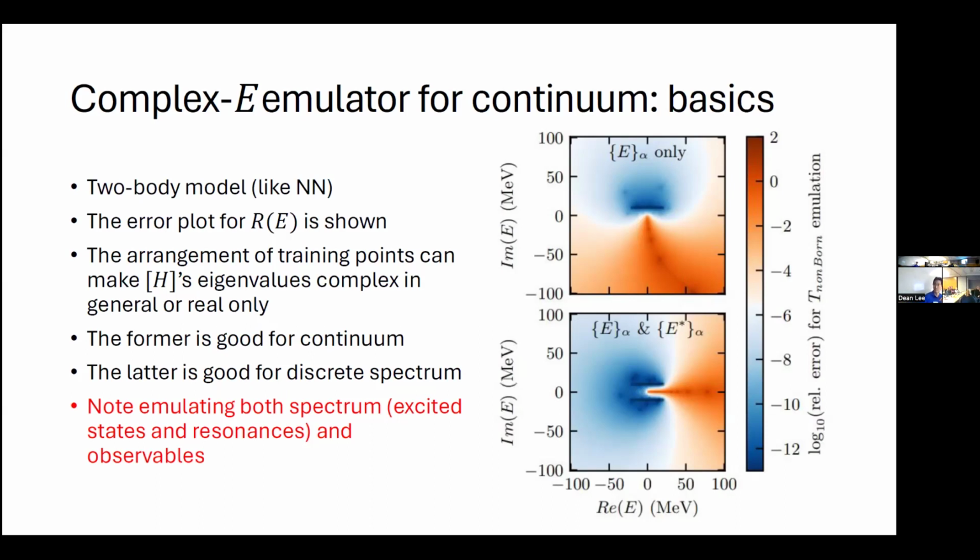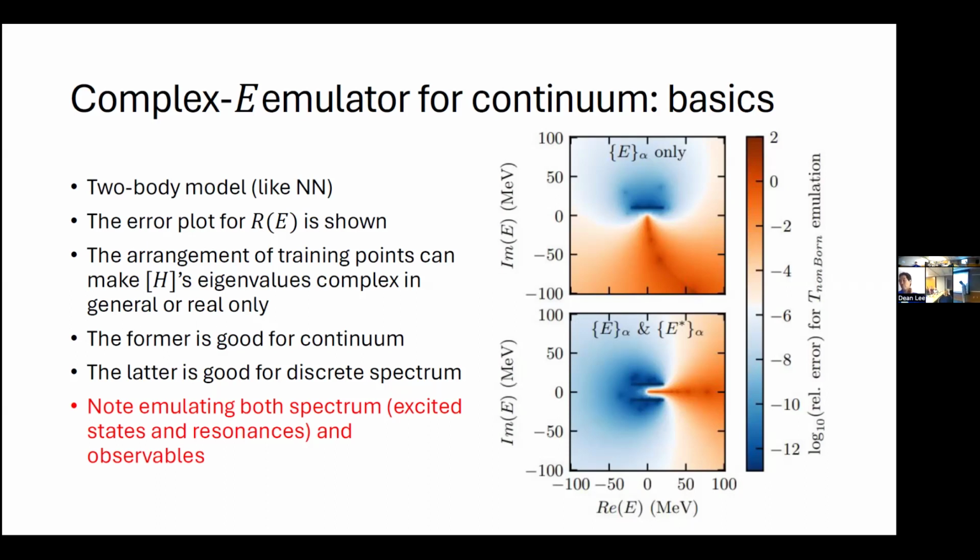But the non-trivial thing here is that you see the dark spot here, right? This is where the emulator's eigenvalues are, or where the emulator's poles for the response function are located. But physically, the response function in this region is smooth. Okay, so you have a pole compared to the smooth function. This is where the error becomes biggest. But then it tells you your branch cut, it is trying to mimic the branch cut here. So this is what I mean that the emulator also rotates the branch cut. If you're in the full Hamiltonian picture, your eigenvalue will be here, your branch cut is here. Now, it turns out these properties actually come from how you arrange your training calculation.